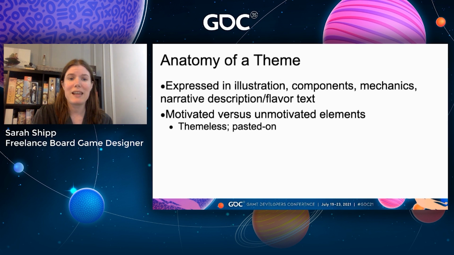A motivated element is one that has an in-world explanation for why it exists. Unmotivated elements may not be abstract, but they do not have a clear reason for existing. In theater, light shining through a window is motivated. We imagine the sun causing the light on the stage, whereas if the light suddenly shifts to red, that's unmotivated. We cannot imagine a realistic reason for the light change. Iron ingot components in a game about manufacturing are motivated.